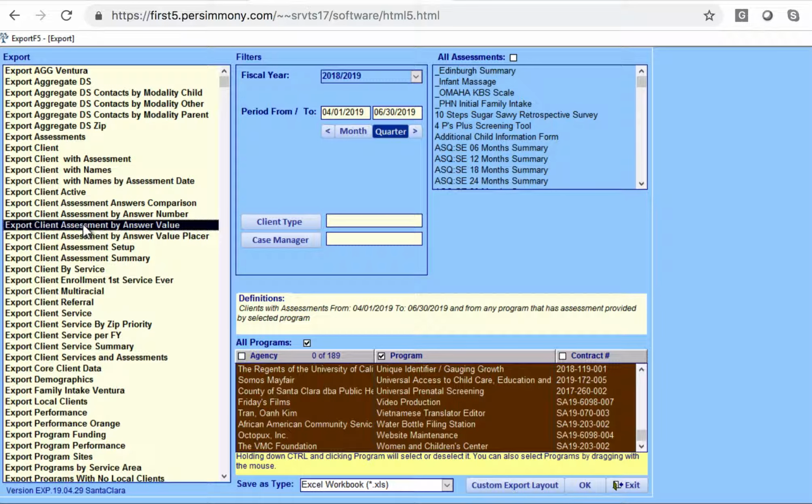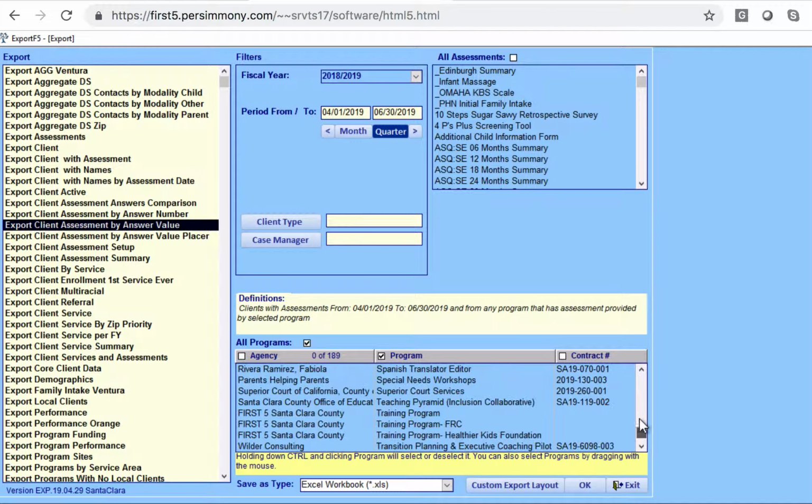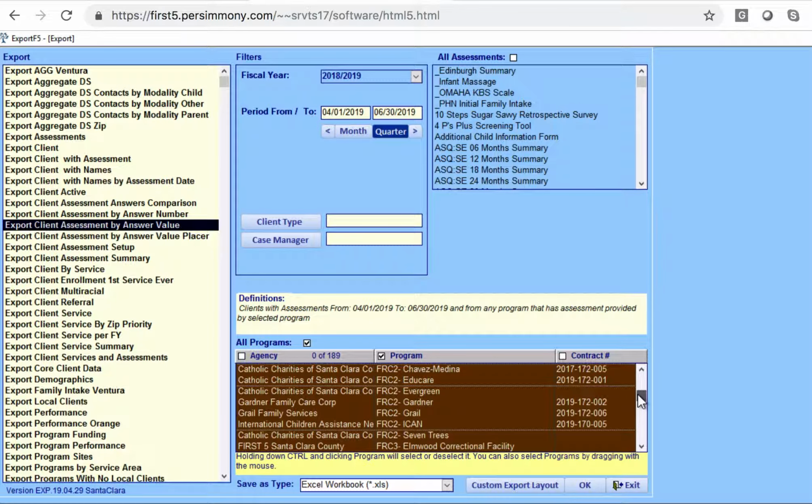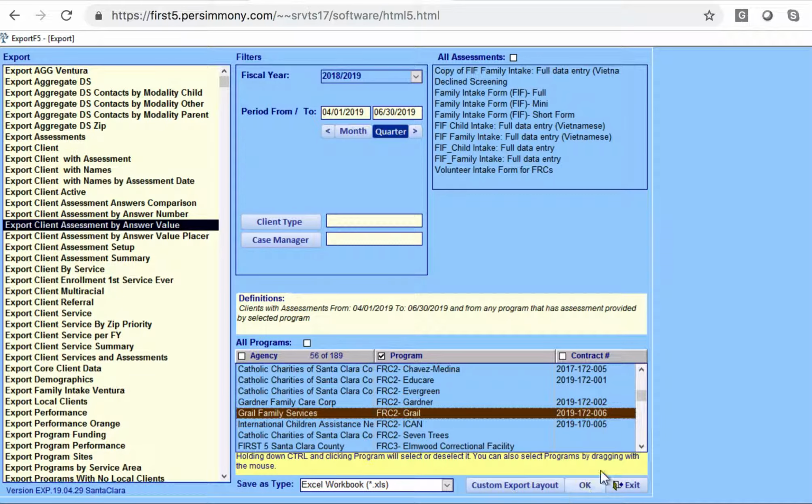So you end up with a very long file. So I find pulling out assessment data through this export is a little bit easier. Again, you have a few filters and you select what you want for the program that you want. And once you hit OK, it will begin the export process for you.